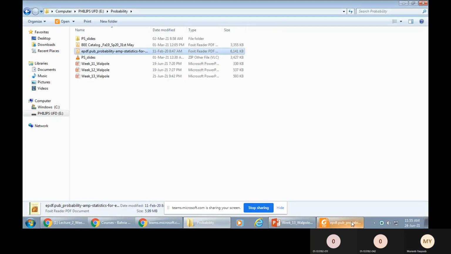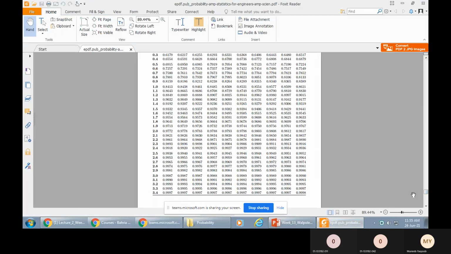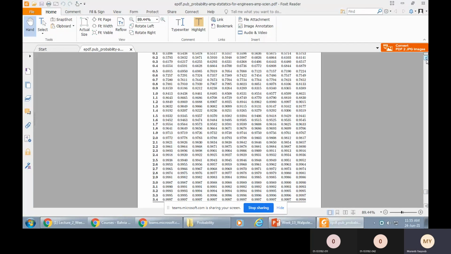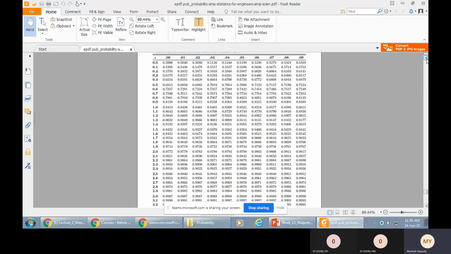So this is the table, and now we need to calculate the probability of z less than minus 2.37. So from 2.0 we will go towards the right hand side, and from 0.07 we will go downwards. If we go downwards from the 0.07 column, and go right from the 2.0 row, then the junction of this row and column is 0.9808.